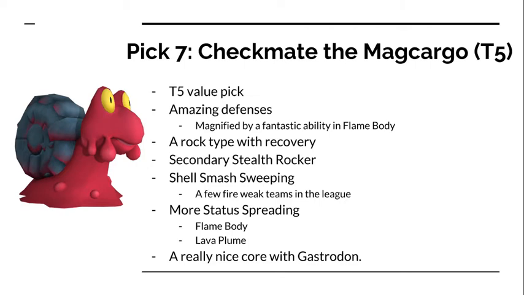And even if they do have something like a super effective move, the fear of something like Flame Body or something like Weak Armor definitely makes people scared of attacking Metagross straight on. And I think just a rock type with recovery is so rare and makes it so valuable as a tier 5 value pick. It's going to wall a lot of higher tier mons that I see, and I think I could bring in a lot more than other people bring their own tier 5s.